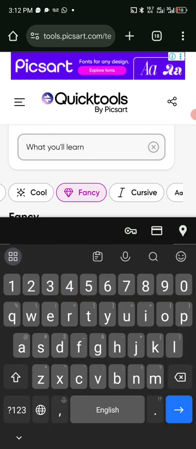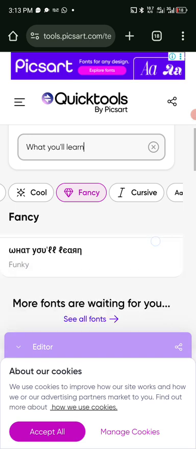It's important to not use too many fonts at the same time.